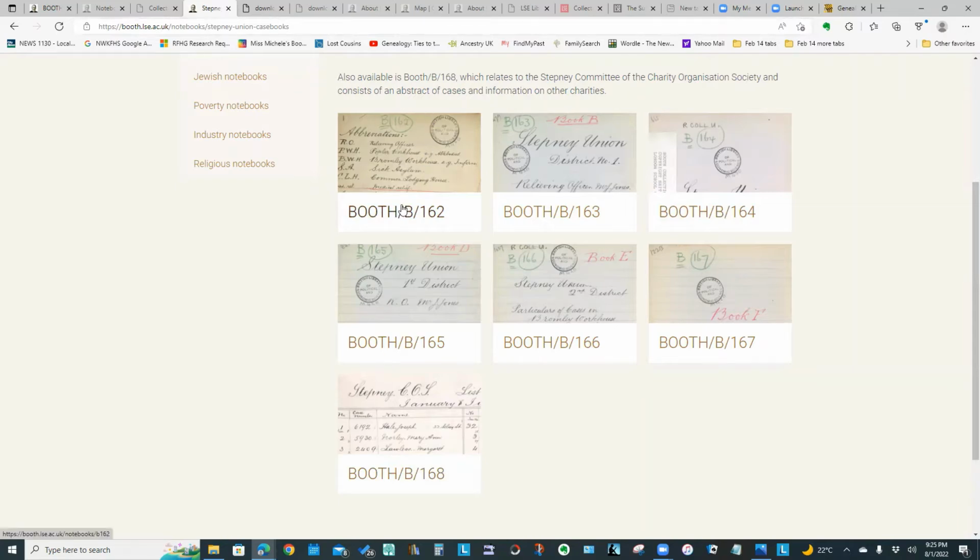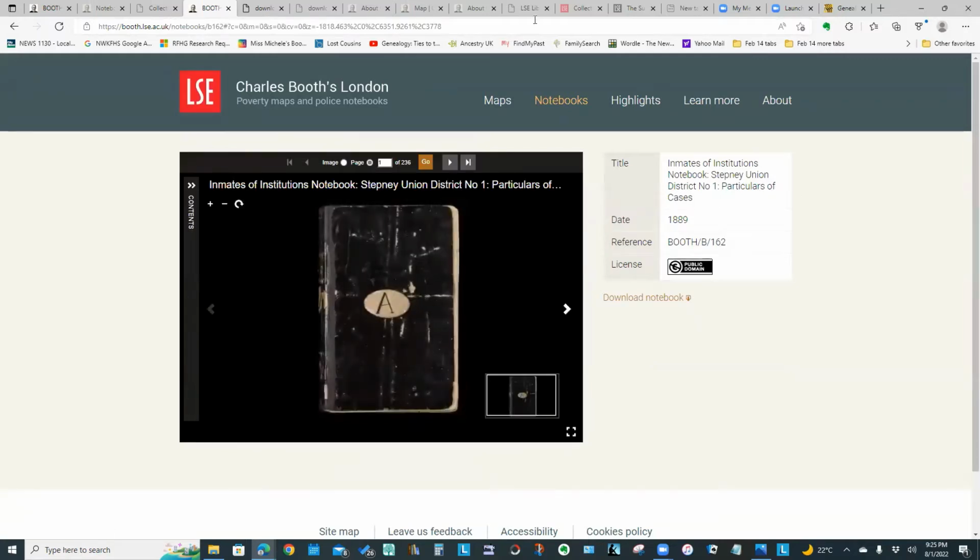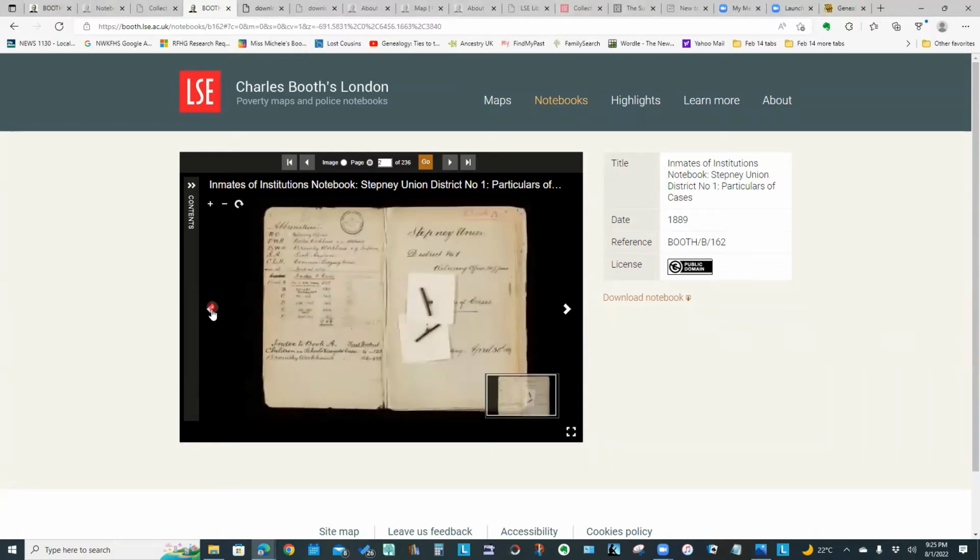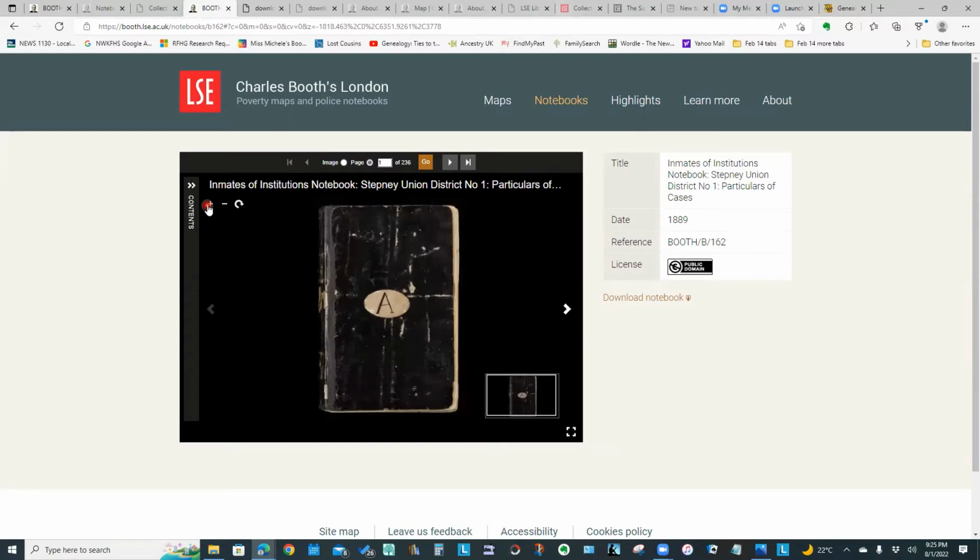So if we click on this first one, booth/B/162, we're brought to this screen with the image of the physical notebook. And you'll notice there's a few things we can do. We can view the book right from this screen. We have arrows for page forward and back. Here's the next page arrow. Here's the previous page arrow.